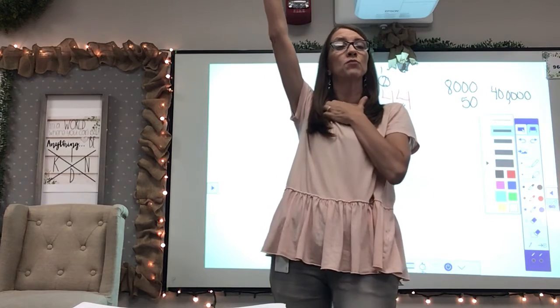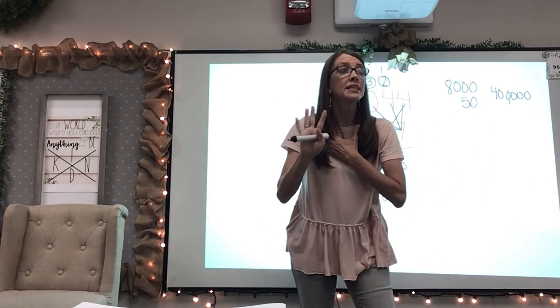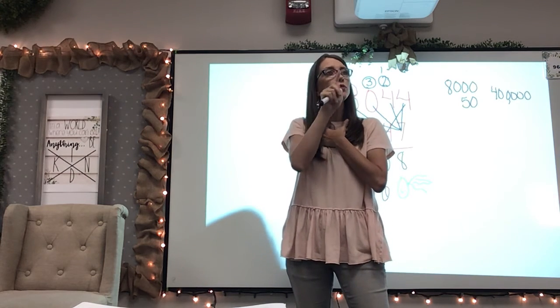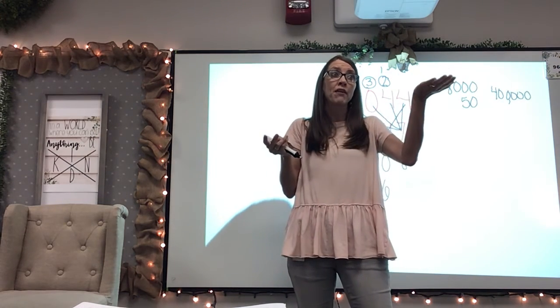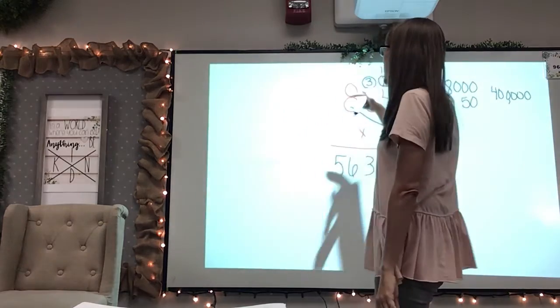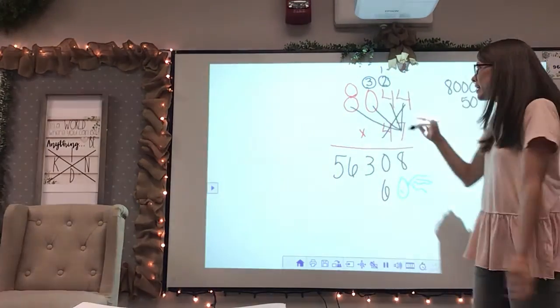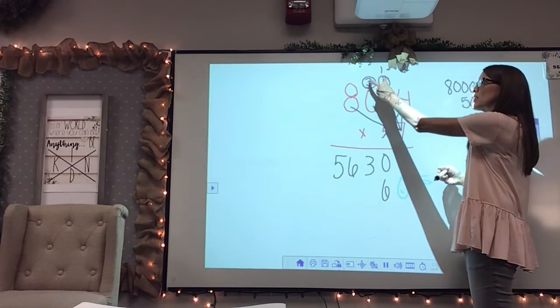Listen, just wait. If you have a great idea, raise your hand. I don't want you to erase it because when I go back and look at your work, I want to see what you did wrong. And I'll think, oh, you didn't carry, but you did. So either circle it or just make a line through it so that I can still see that number when we're going through and correcting it. That's why I kind of like to circle, because I still want to see my number.